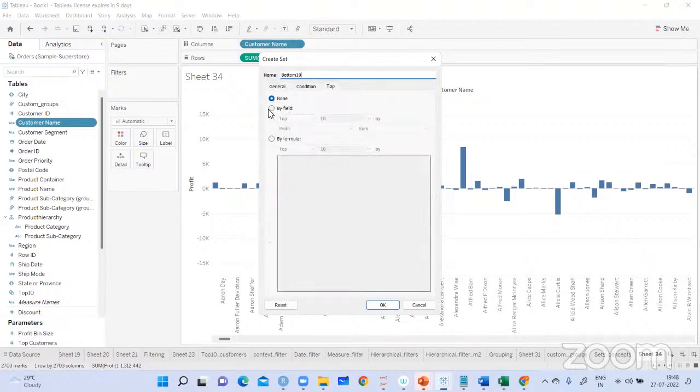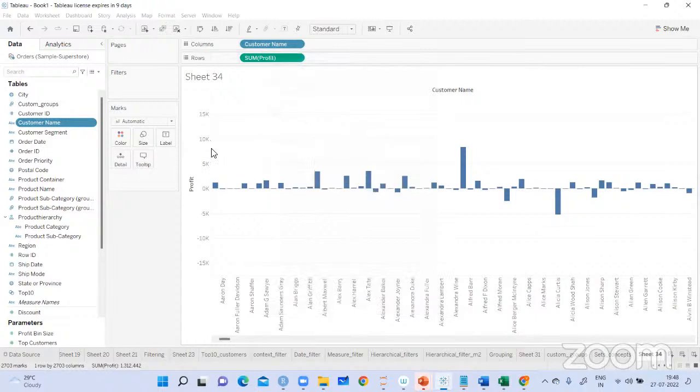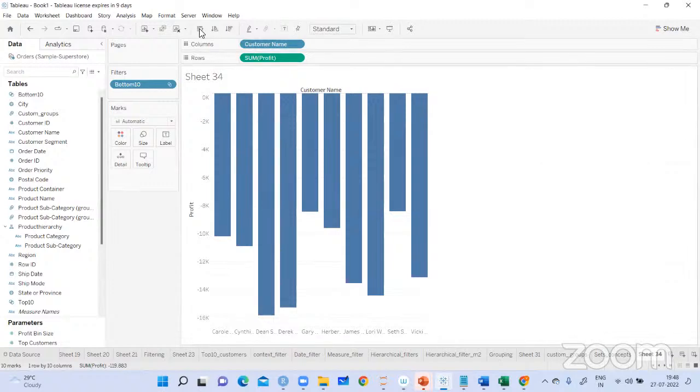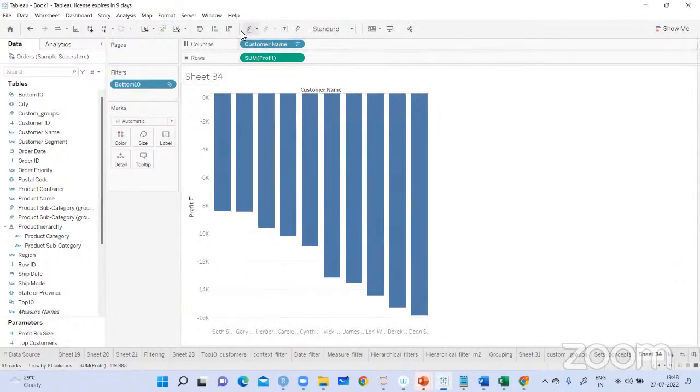Now go to top by field and select bottom 10 customers. Now I've created my bottom 10 set. Simply drop it into the filter shelf and it is showing you the list of bottom 10 customers.